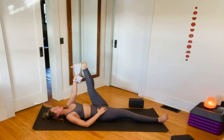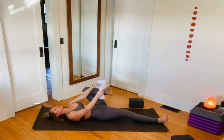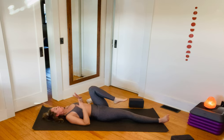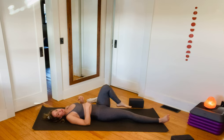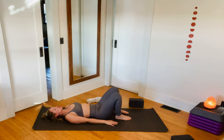Return through the center and release that towel. Okay, we always want to end with something symmetrical, so I've got one combination thing that we'll do. So bring your feet really close to hip width apart, snuggle the shoulders underneath you, last bit of chest stretch, last little bit of a back bend too.